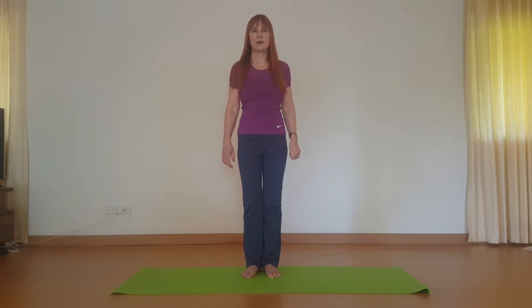Iron Shirt has only six postures and they are all static, and it takes time to integrate this practice into the body. Basically, you connect heaven and earth within yourself, so the structure in doing so is the most important. With this structure we will do all the other postures.